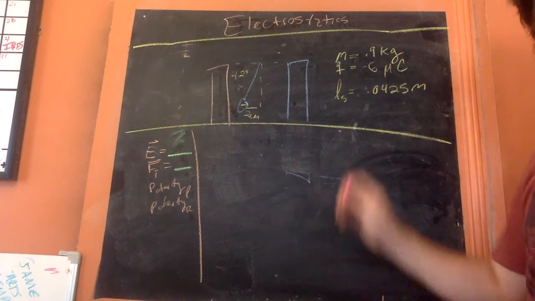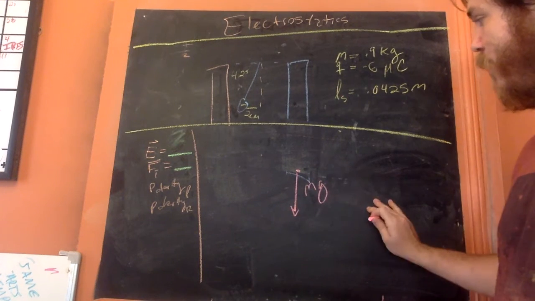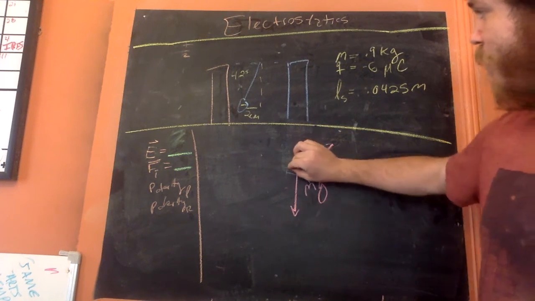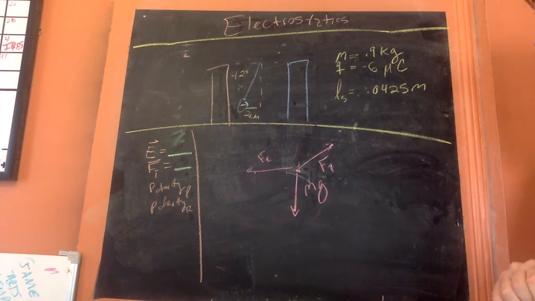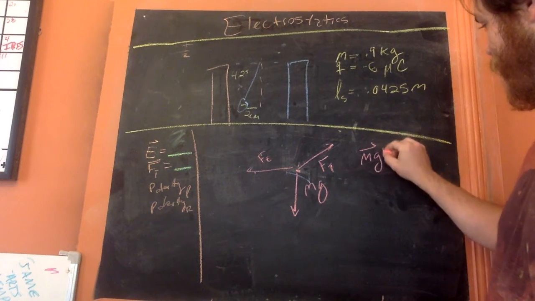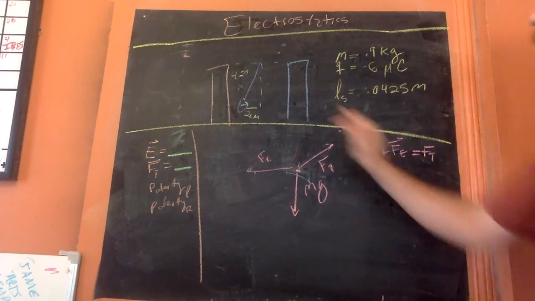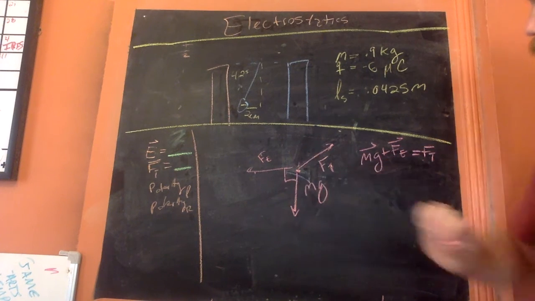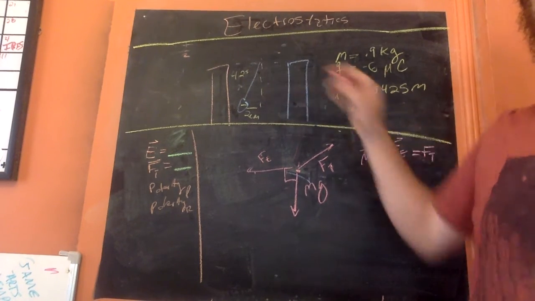So let's draw a free body diagram and see if that helps. So we've got the force downward, mg. We've got the force of tension, over. And we've got the force to the left, which is the force of the electric field. Now we know that the vector sum of these two has to be equal to the force of tension. Otherwise, this would be bouncing around or flying off or something. Now, to find this, we need to consider that these are now at right angles to each other. So we just have a Pythagorean triple. And that's this right triangle. It's the same as this right triangle here.